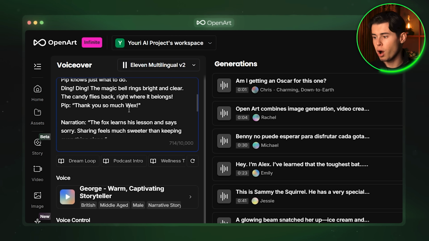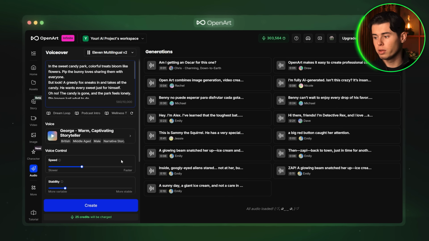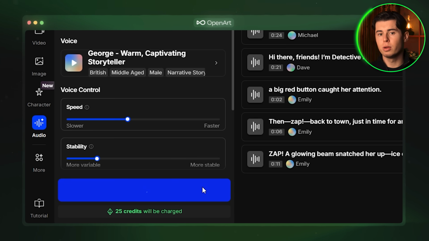Here, I actually have one line for my main character, so I'm going to remove that for now and do it as a second pass with a more kid-like voice. This ensures the AI creates a distinct separation between the narrator and the characters without blending the styles. Once everything here is done, I'm just going to click create for the generation. And now that it's done, let's take a listen.